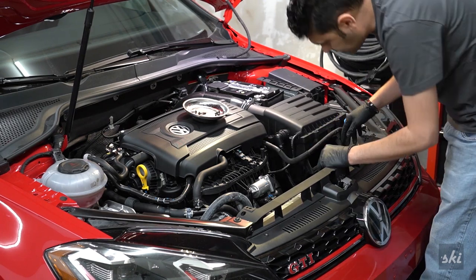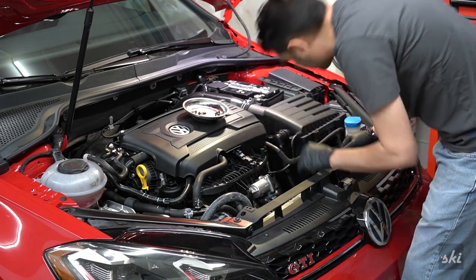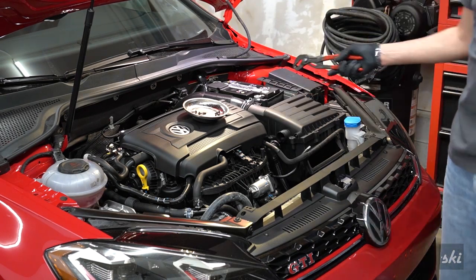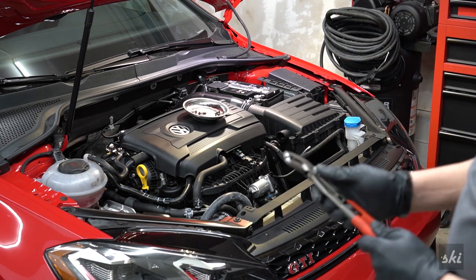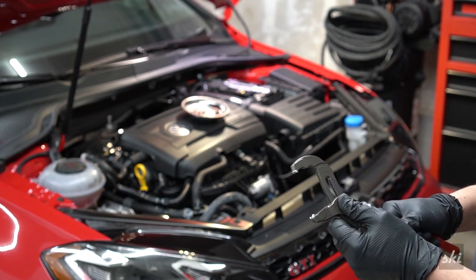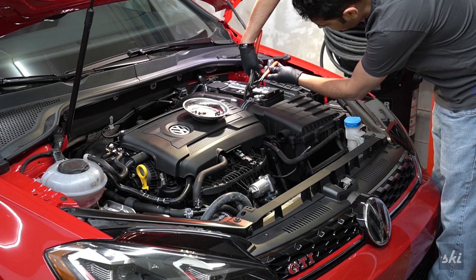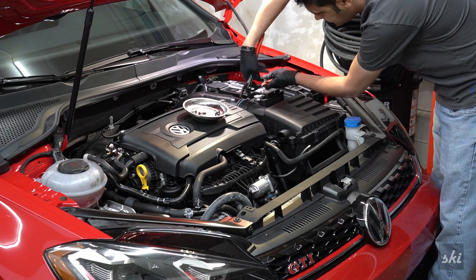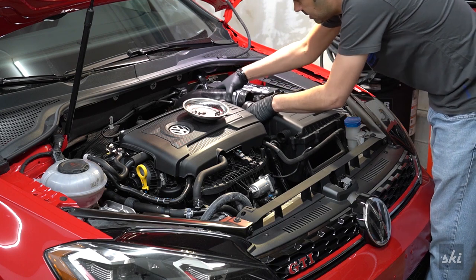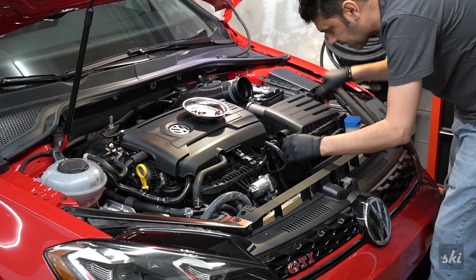Now we have a vacuum line, and then another one — I think this goes for the air pump. Got to take that clamp off. Sarah will remember a clamp like that on her Audi — that was a fun time getting it off before I had this tool, which makes life incredibly easy, as I will now demonstrate. Now that that's gone, that comes off. This just gets pulled straight up — I don't think it's actually held down with anything.